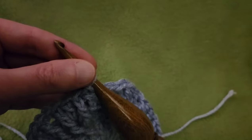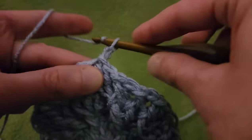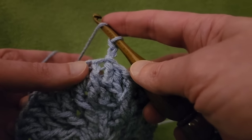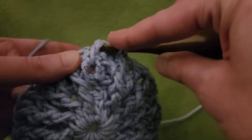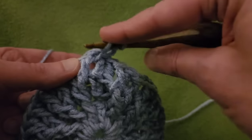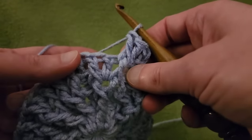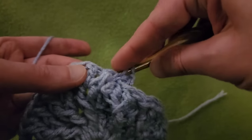Round five. Okay, so start off by chaining up two. And we're going to increase this first front post with two front post stitches around that front post. So I got front post and another front post. Next stitch, that solitary one, back post.